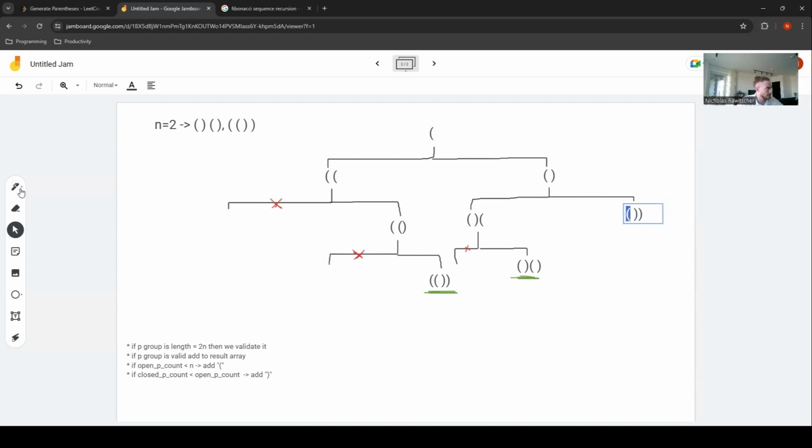So the only path we could potentially explore. Oh, wait a minute. I think, let me see if I made a mistake. This one here.